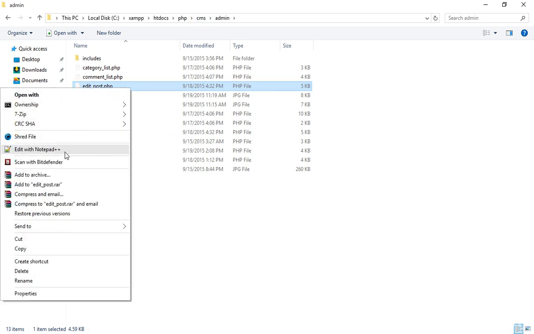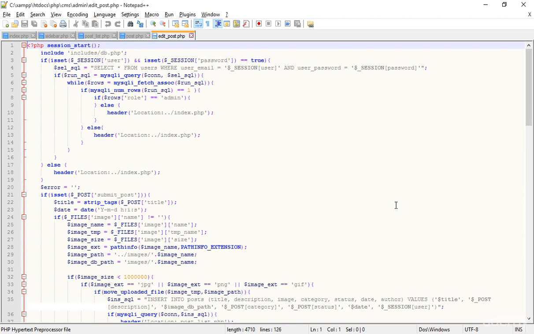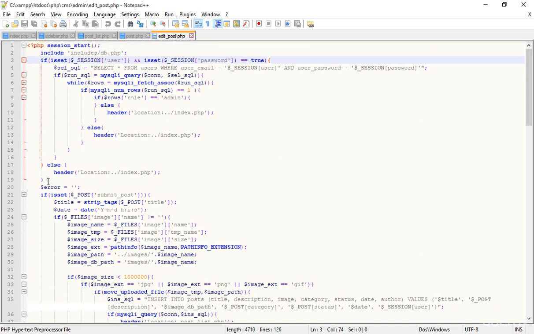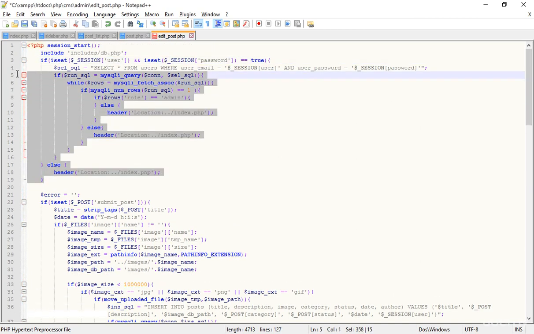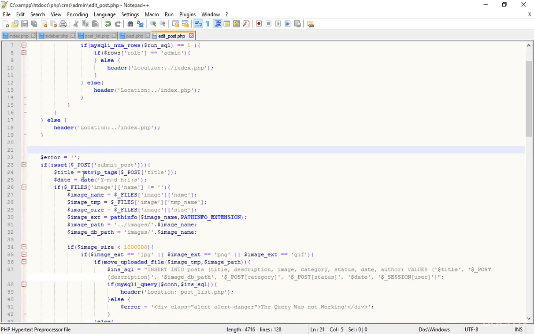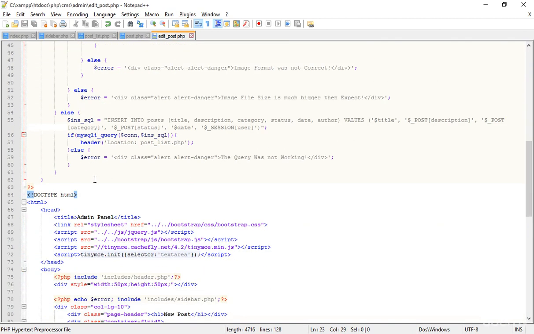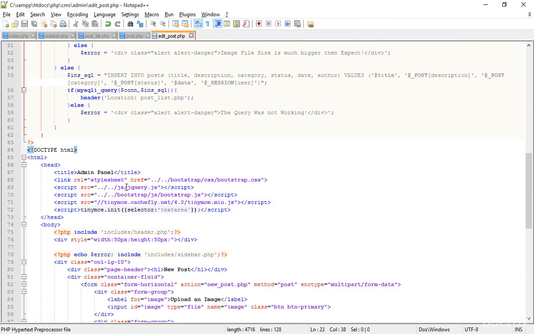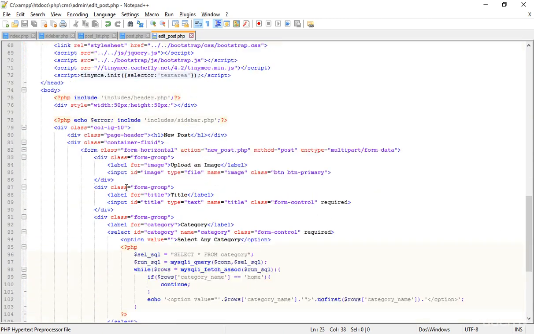Okay, this is the admin folder inside the CMS folder. Let us open this new edit post page. We just created all the things, but we have to delete some things from there. First of all, don't mess with this area. This is a security thing. Actually, you know about that already. Now, all the things like submit post and everything inside the submit post, don't do anything with that at this moment, but just go down.